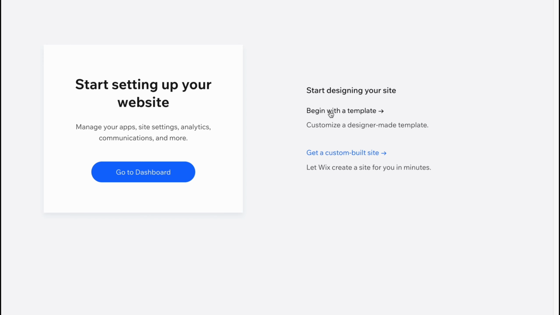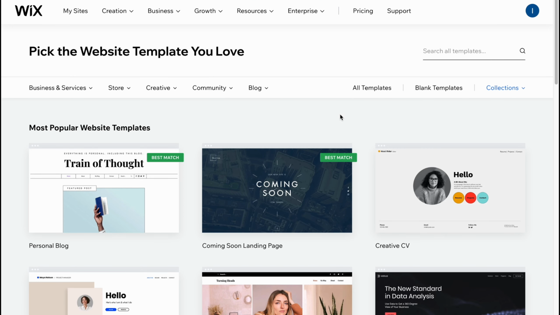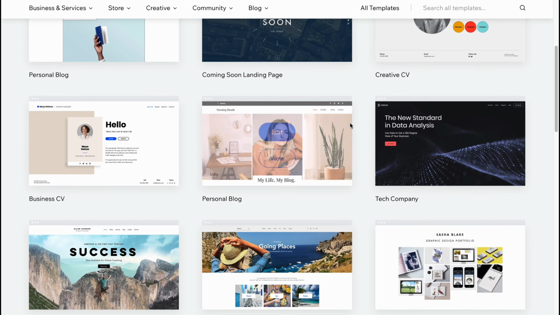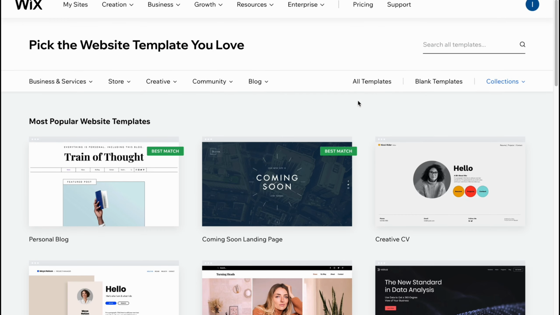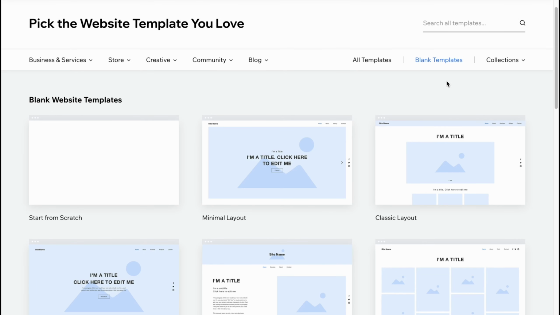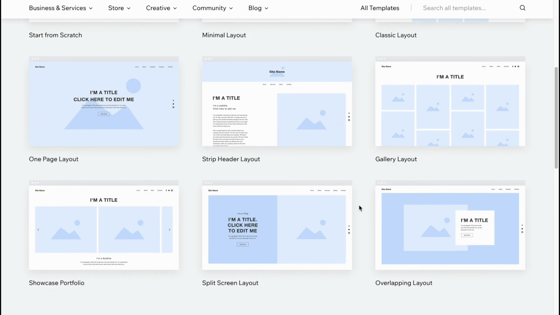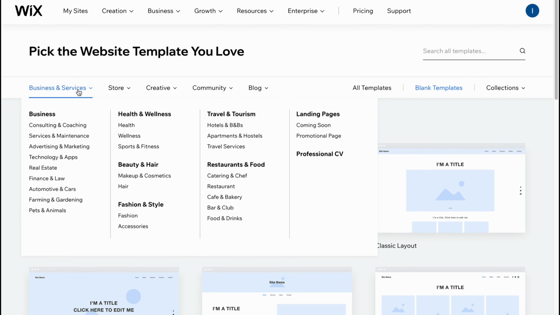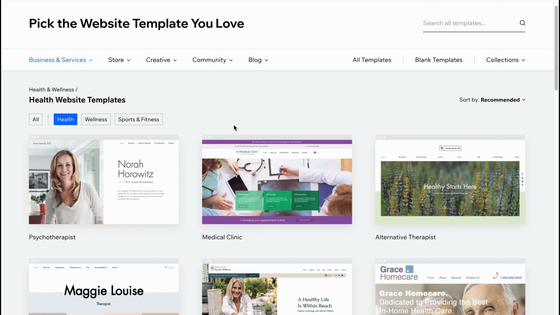Basically, we'll come to a template page where we can find a lot of different templates we can use. Wix gives us the opportunity to customize the templates. We can also create blank templates and build them from scratch. If you're interested, you can do this: go to blank templates and then just choose something right up here. But in my case, I want to create something from a template. So I'm going to go to business, and I think I'm going to use the health category.